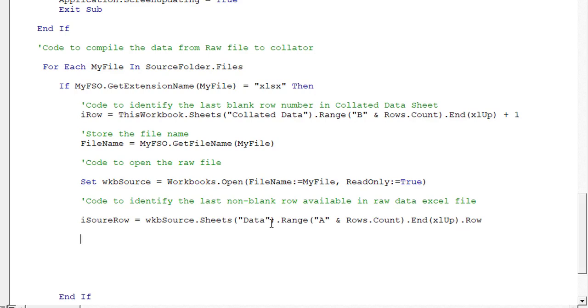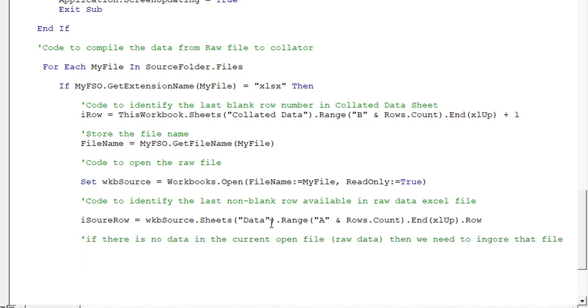Okay, now suppose there is an Excel file, but in that Excel file there is no data. There is only a header. In that case we need to ignore that file which has no data. So let's put the comment: if there is no data in the current open raw data file, then we need to ignore that file.